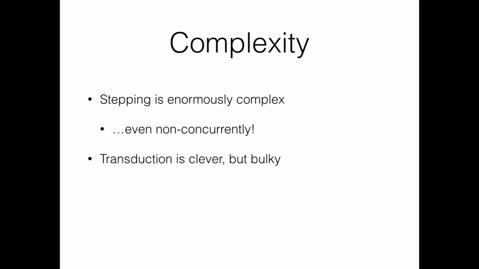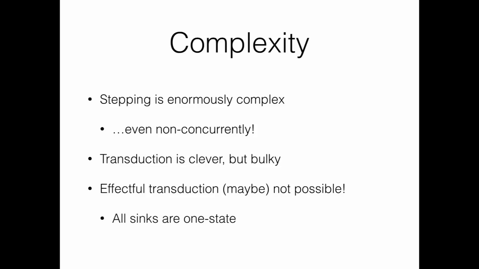These transducers that we saw, they're super, super clever, but they kind of rely on this reader monad trick, and it's really bulky to work with them. And then in order to implement the pipe function, we have to have this stepper. Effectful transition is maybe not possible, and this is actually a really, really serious problem because it means that any sinks that receive data are single state, which means that it's completely impossible to do something like multiplexing based on any sort of semantics, which seems like a serious limitation for a network library. Like, if you can't do multiplexing, what are you even doing in this business?